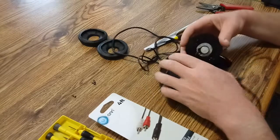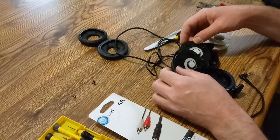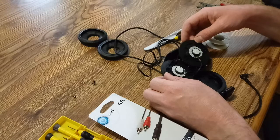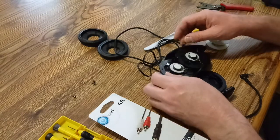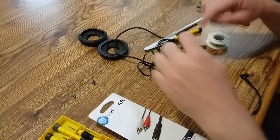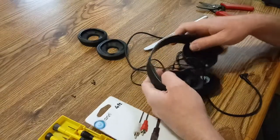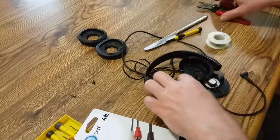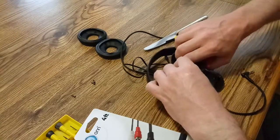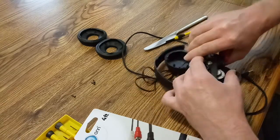Alright. Well, looks like the left side is probably our ground and the right side, like the left side is probably the ground on each side and the right side on each one is probably the specific speaker wire. So go ahead and cut these off. Oh geez, yeah, it's not like real wire.